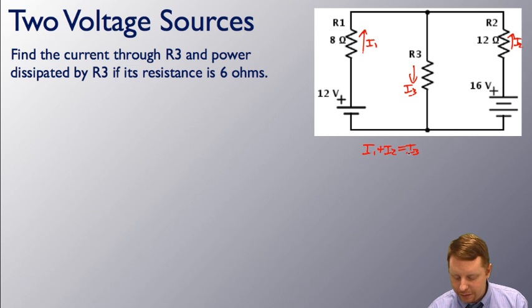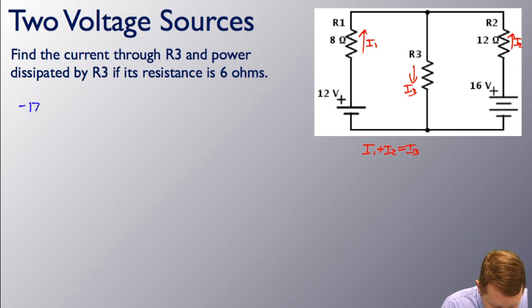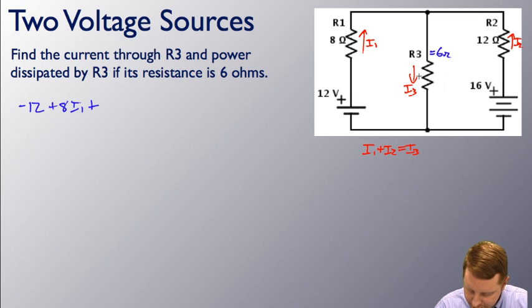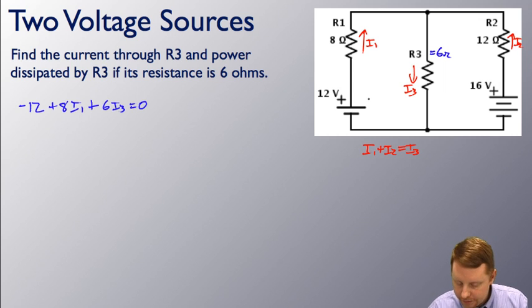Well, now let's see what we can do as far as analyzing this using Kirchhoff's voltage law. I'm going to start down here at this corner and make a loop through R1 and R3 and come back to where I started. So I'm going to say negative 12, I see the negative side of this battery first, plus the voltage drop through R1, well, if V equals IR, that's going to be 8 I1, plus R3, which is 6 ohms, so that's going to be 6 I3, must be equal to 0. Kirchhoff's voltage law through the left-hand side of this circuit.